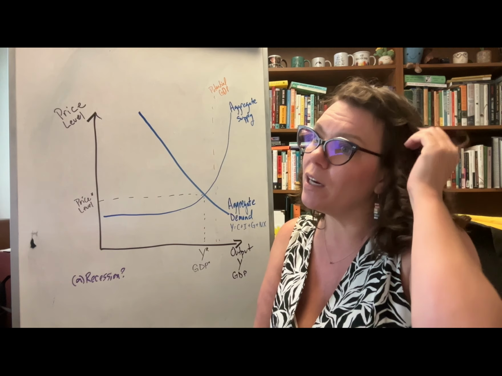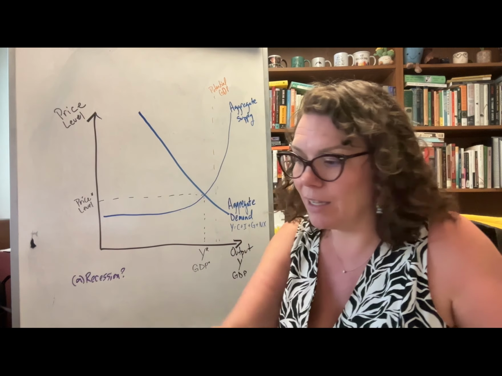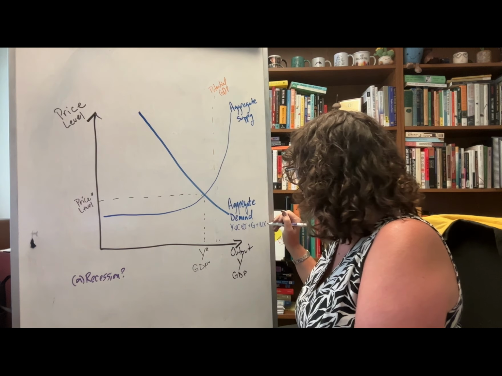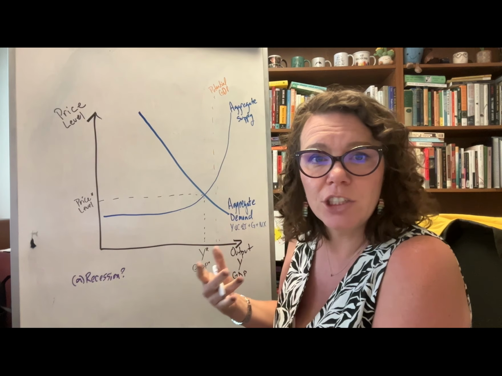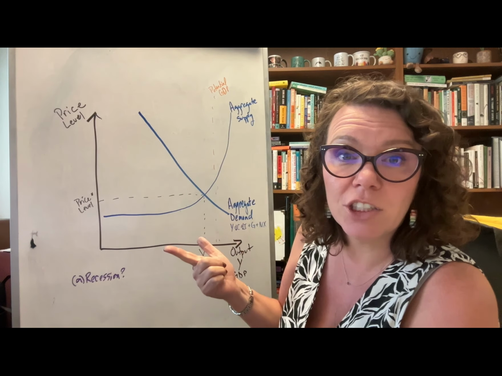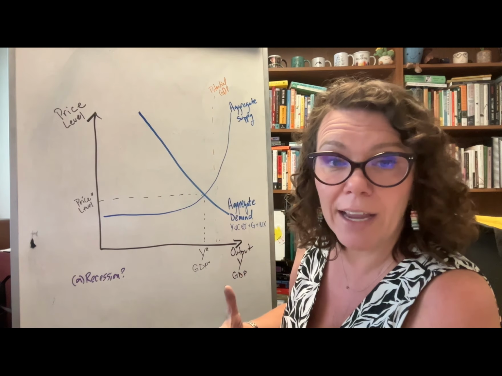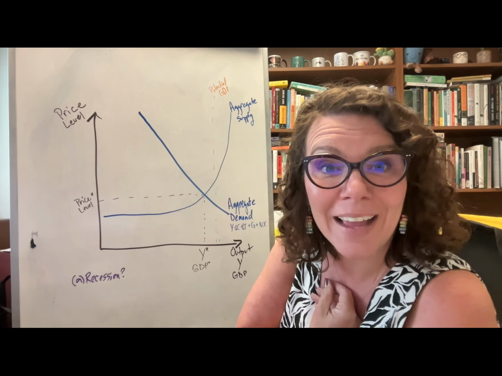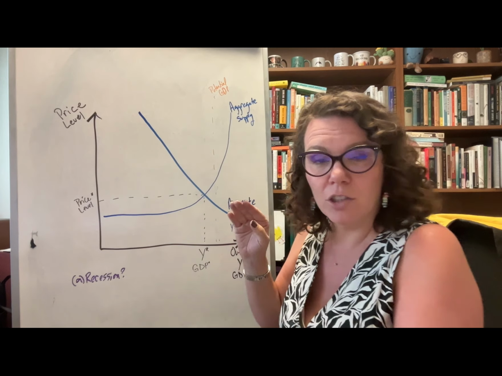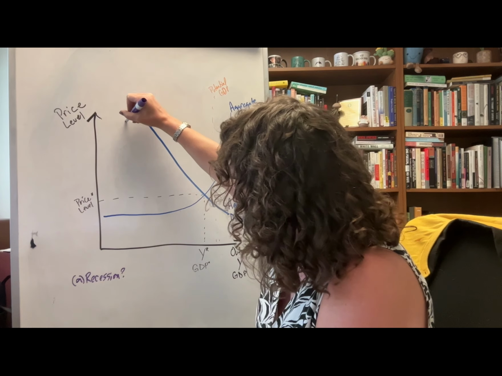One thing we know that happens when there's a recession is we're going to see consumers buy less. So I'm going to put a little indicator there. We're going to see C go down. Firms invest less. And depending, we might see net exports change too, especially if we're thinking about a big recession like the COVID-19 pandemic or the Great Recession. That affected not just consumption and investment, but also other countries were affected by those same factors, and so they bought fewer of our exports. So that affected net exports too. So those factors are going to reduce GDP, and that's going to result in a shift inward of aggregate demand.